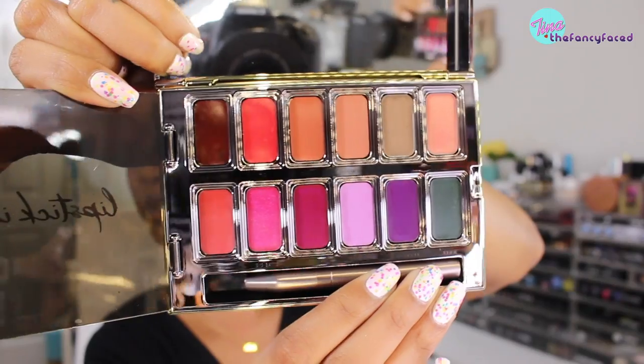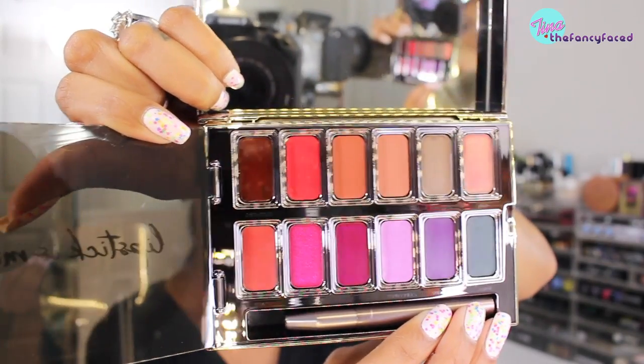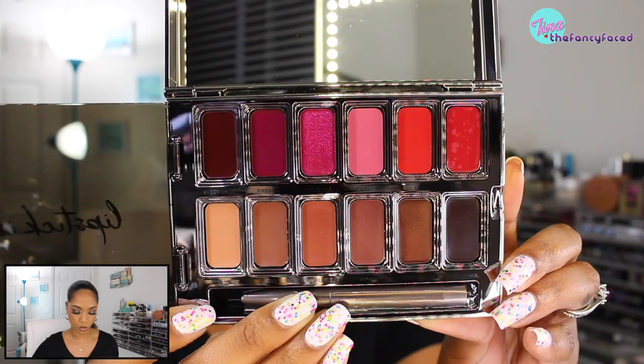Here are the 12 shades — a bunch of neutrals, some pinky tones, a lot of purples, and even a fun pop of green. They have various finishes: cream, sheer, glittery, and metallics. This is a great way to try out 12 different shades for the cost of a palette. The fun one is called the Junky Lipstick Palette — that's the one with the green shade. The more wearable one is the Black Metal Lipstick Palette, with more red tones and neutral shades. Three shades overlap between the two palettes.